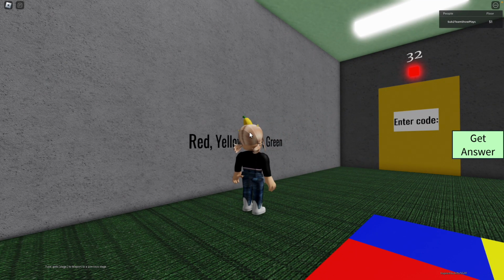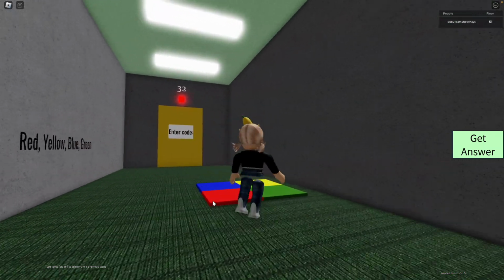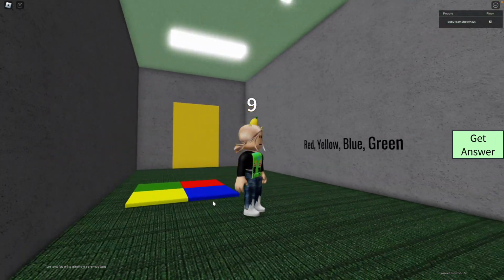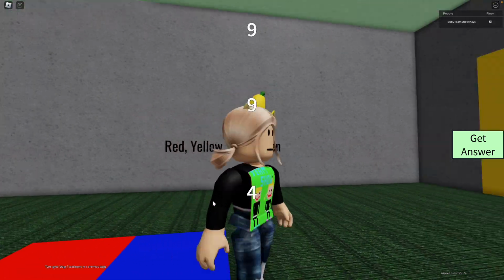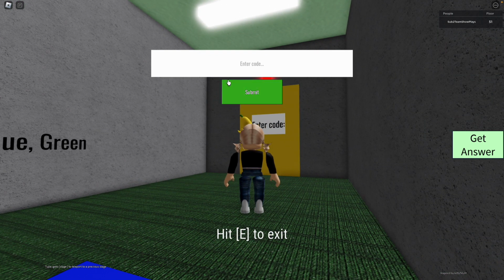So for this one, they simply want you to come up with what the answer is. So, how do you do that? Do I do math? What do I do? Really, all you're going to do is step on them in the order they tell you. So, you can see the red one is 9. You can see the yellow one is 4. The blue one, right, we're following the order, is 9. And then if we go ahead and step on green, we can see that it is 5. So if we just follow that simple answer, we're going to come up with the code. And we're going to get off this thing so we can enter it. Whoa, look at that. And the answer is 9495.